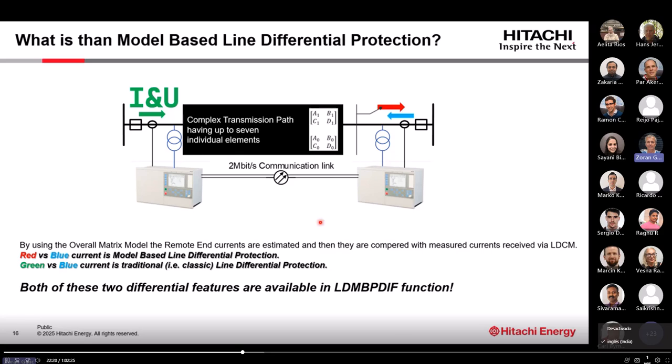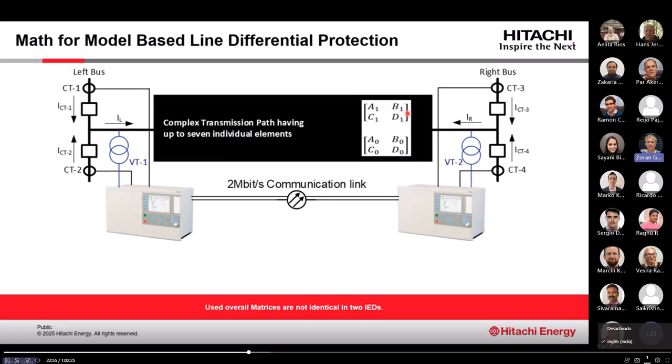And what we're doing now in the line differential model-based, we're actually running both of these two in parallel. Therefore, we have two parallel differential functions inside of this. We have the classical one, the traditional one, and then we have the model-based one, which run in parallel. What we're achieving: the classical one, the customer will more easily understand and accept the solution. The model-based one gives us sensitivity. Particularly, we can say that model-based is like a sensitive addition to the classical line differential. And I'll try to explain that in further slides.